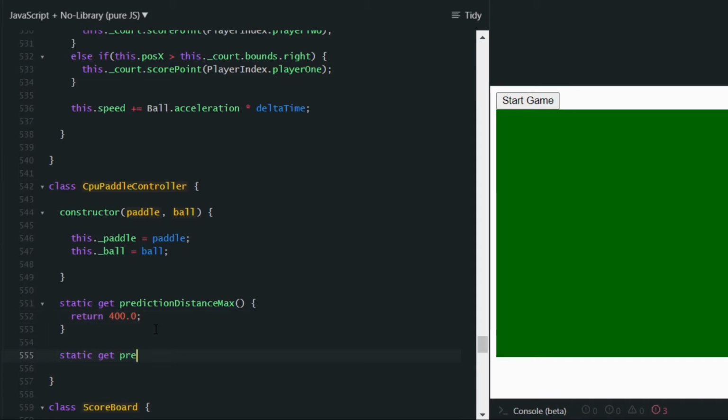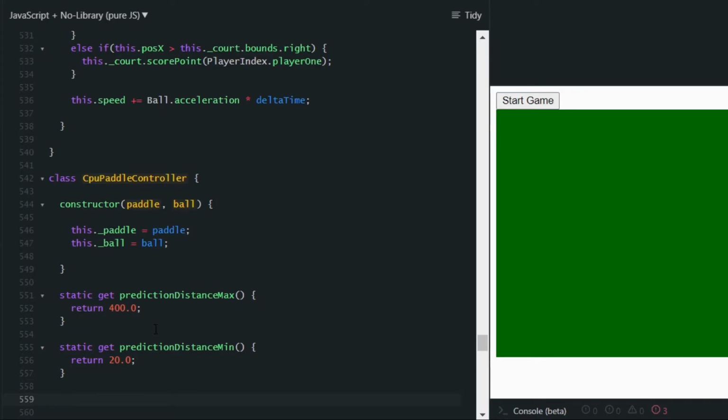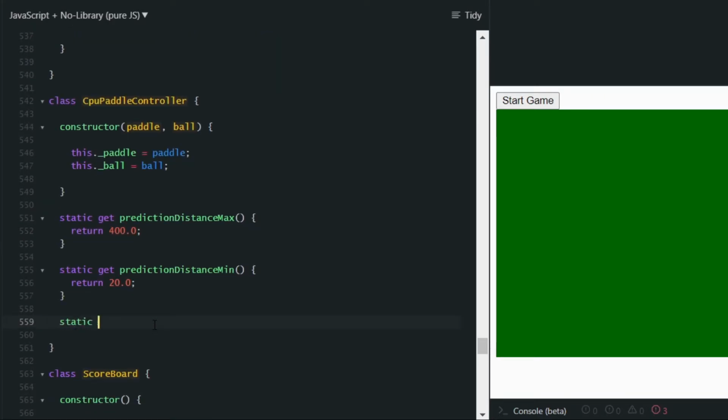Then the prediction distance min, which is 20 pixels. And also the max value of the error margin, that will be 0.5.